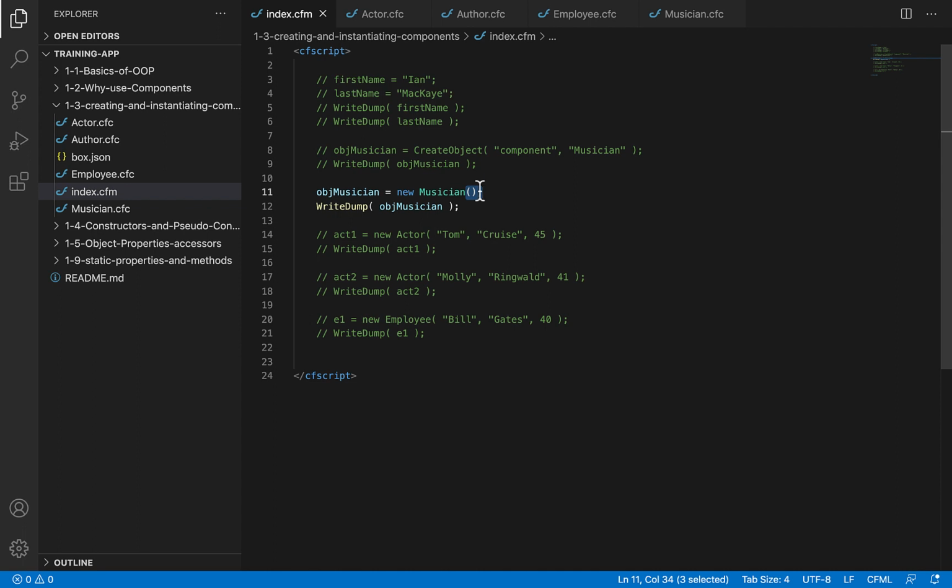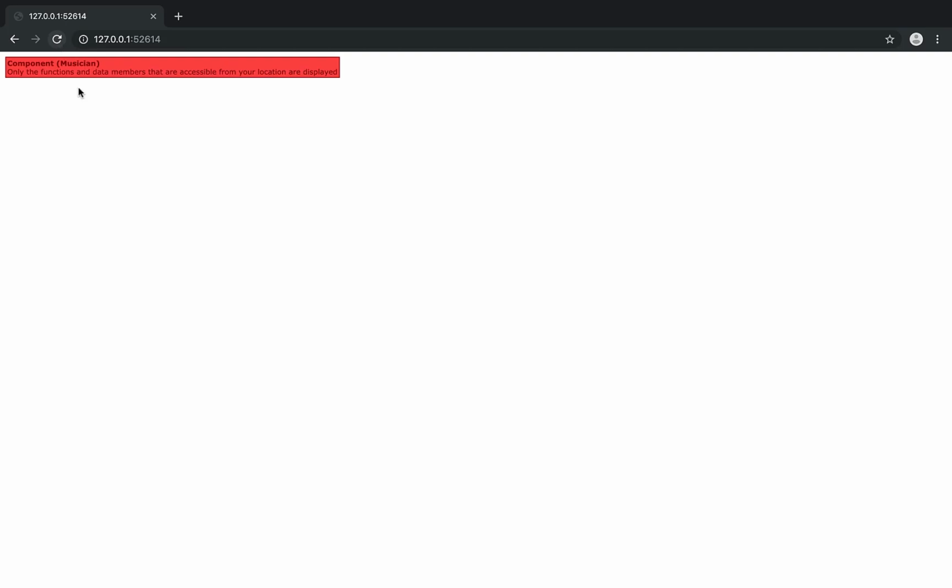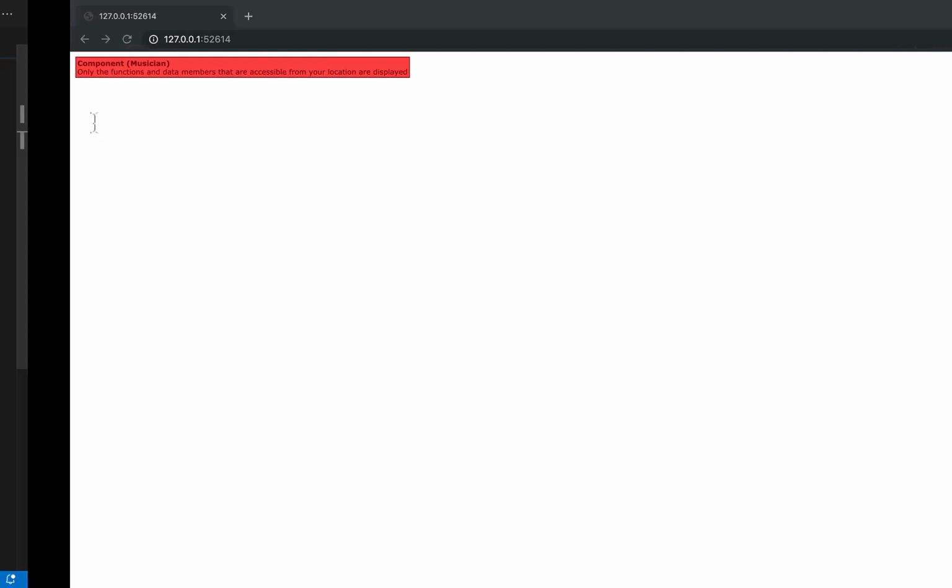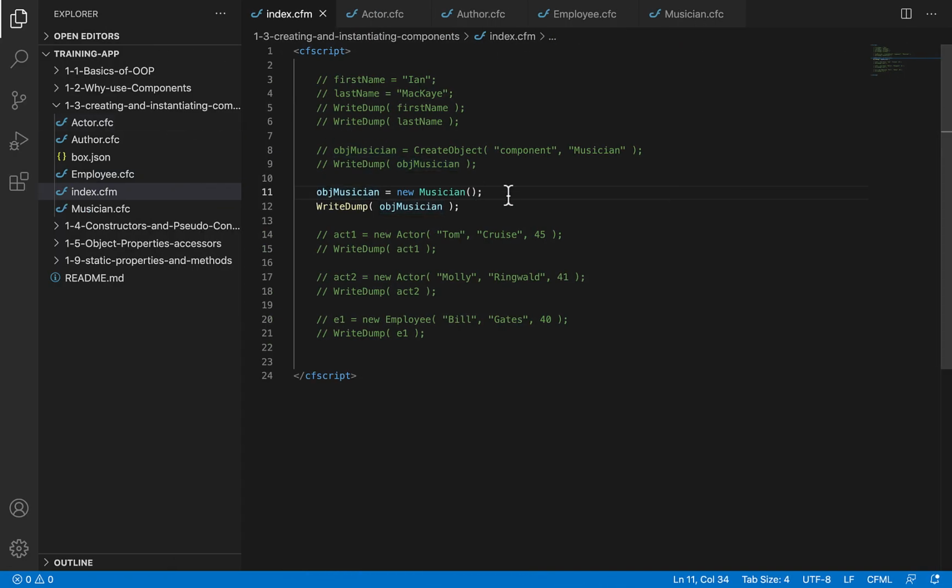The other nice thing about doing it this way is using the new keyword is basically how all other OO languages create classes and objects in their code bases as well. So if you have to switch from CFML to Java or C++ or things like that, you'll use the new keyword in those languages too. So it's kind of a good habit to get into in CFML, to use new just like you would in any other language. And I'll save and reload that page, and you can see I get the exact same results here on the screen. It works the exact same way as the create object function does. Let's comment that out.